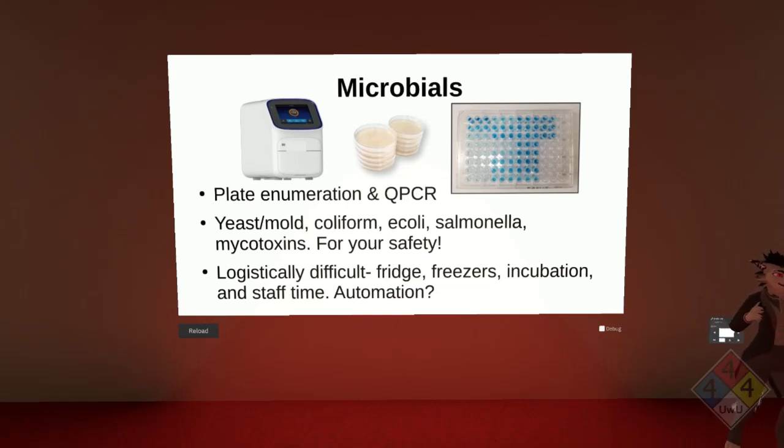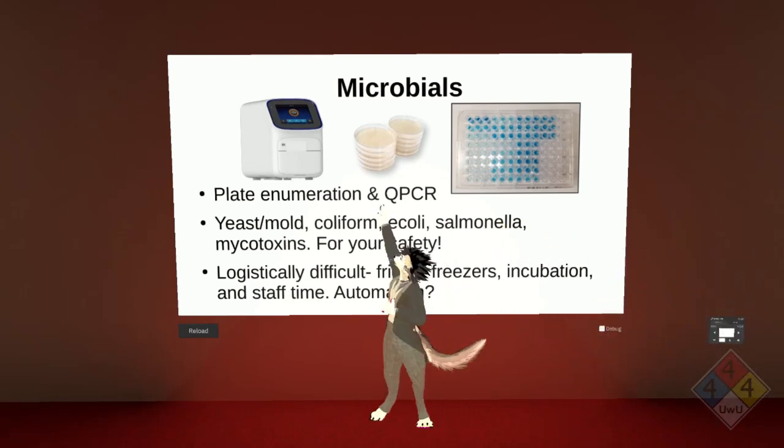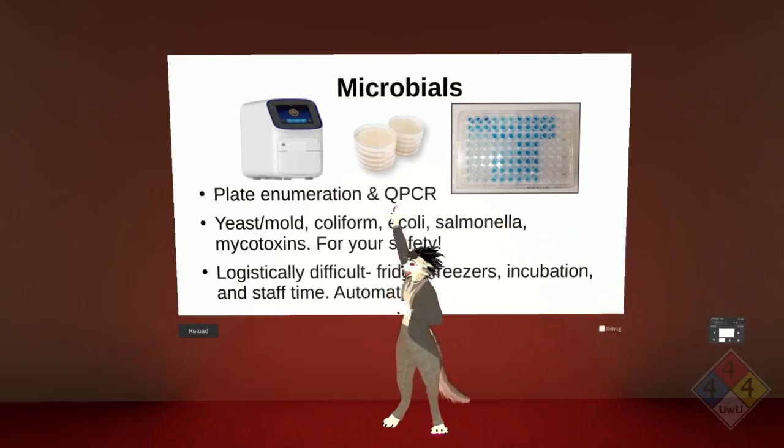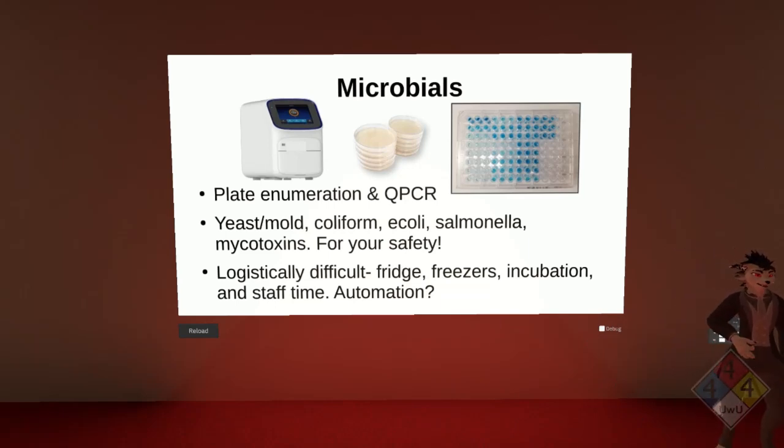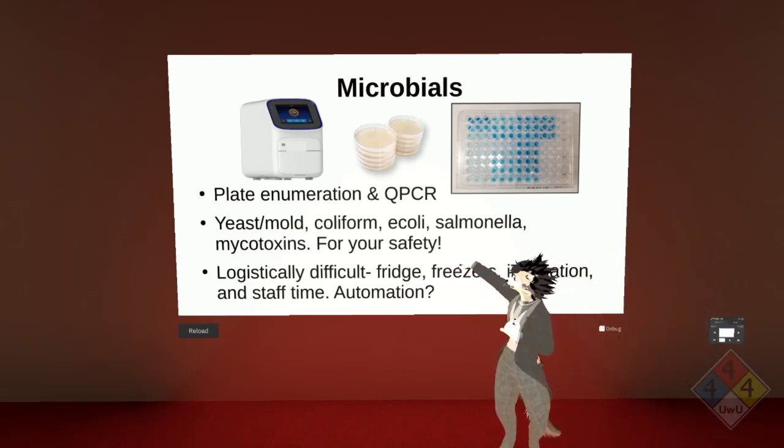Now, theoretically speaking, it should be accurate, but there may be some arguments against the accuracy. In certain states, they still require plate enumeration because it is based upon initial colony counts or initial cell counts developing colonies, where sometimes new technology has to prove its worth before it's utilized for everything.